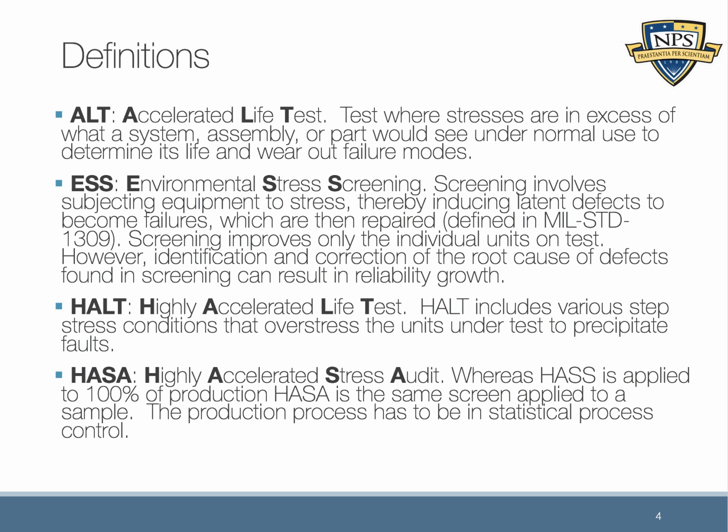Highly accelerated stress audit, or HASA. So this is similar to HAS, which we'll see in just a second. But instead of HAS, where it's screening 100% of the units, HASA is the same thing. It's just screening only a portion of the units. So this is something that's applied after HAS has been applied. Okay.